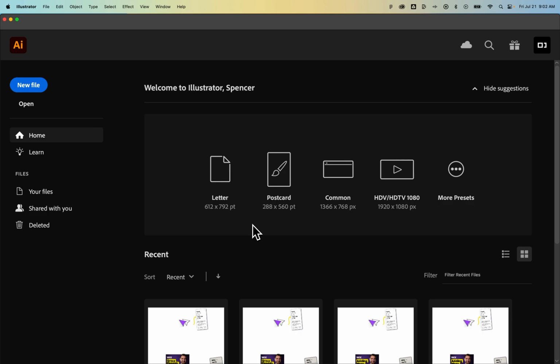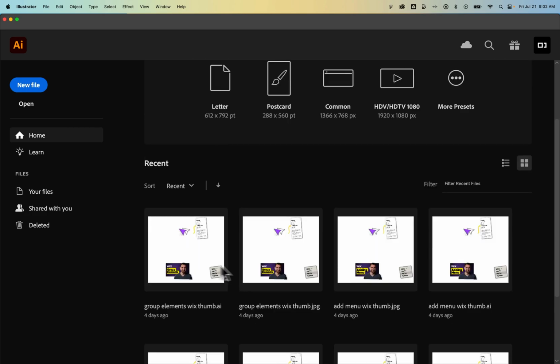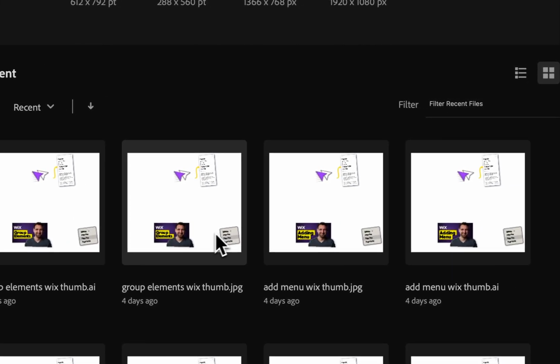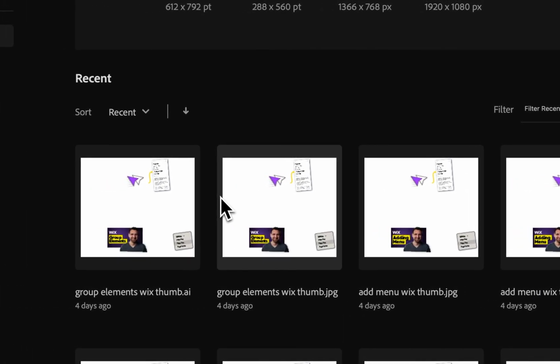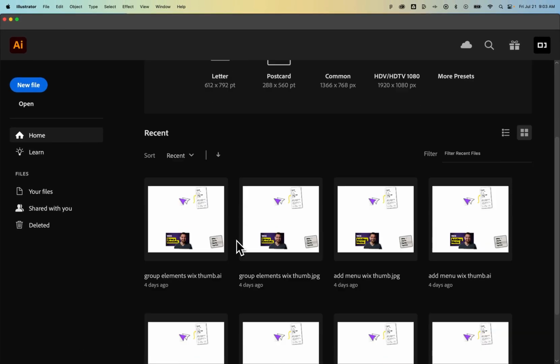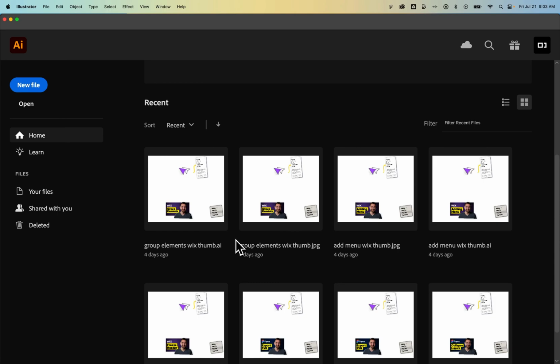Because it couldn't find that file, it's going to delete it from the list. You'll notice that it moves other files in place of it. So that JPEG file that I had originally here is no longer there. You can do that with any of these files. Just go rename them, and Illustrator won't be able to find it to open it. Now, that's kind of a hackaround method that you individually have to do. It's not a very good option.